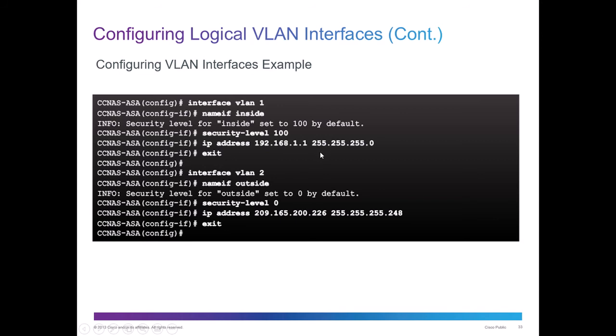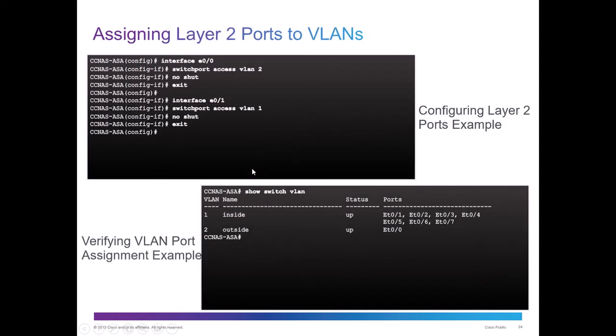So now we can actually telnet to this. This VLAN 1 is going to be on the inside. VLAN 2 is going to be connected to the outside world, right? It has a level of 0. So please write these down: how to set a VLAN 1 and a VLAN 2 on the ASA.